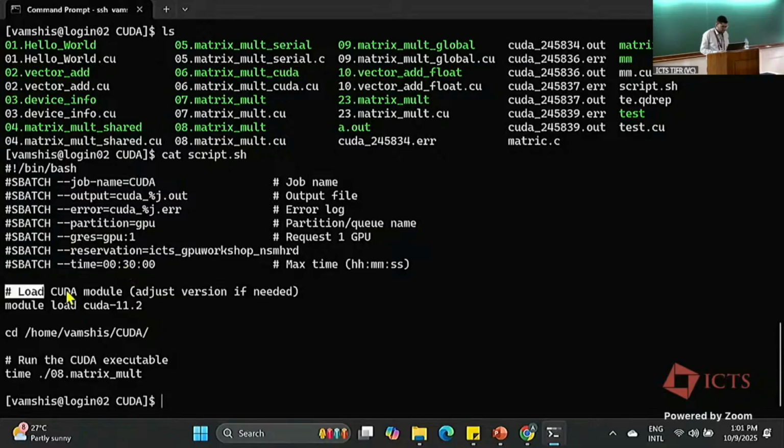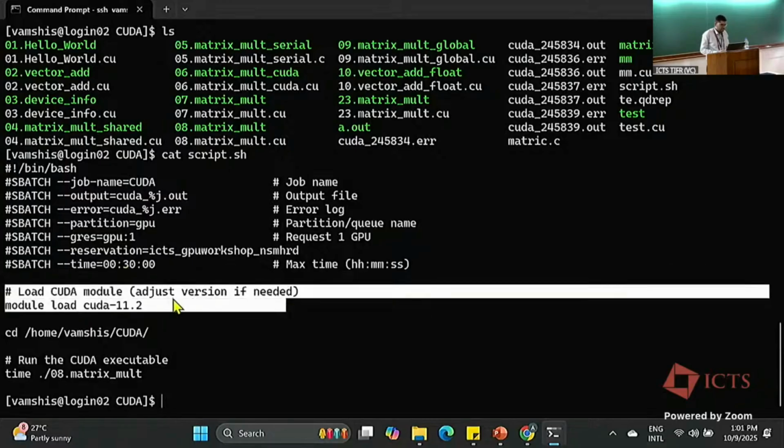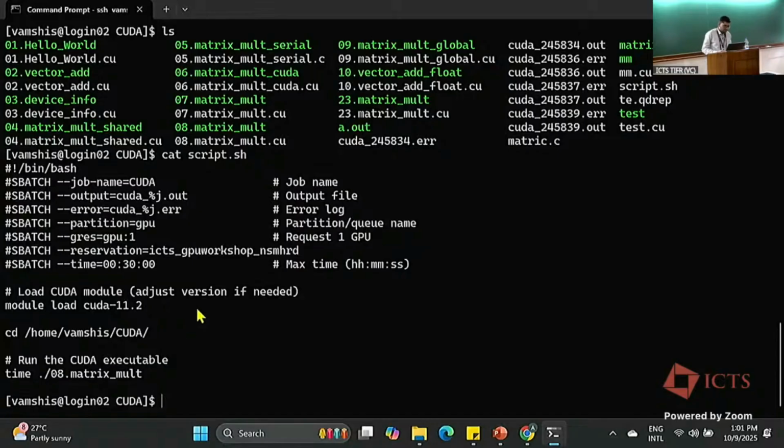And then this is the package. NSM clusters provide some packages pre-installed, so we have a pre-installed CUDA package. Otherwise, if you have a system which doesn't have any CUDA setup, you have to do that manually, and then you can run the CUDA codes, right?